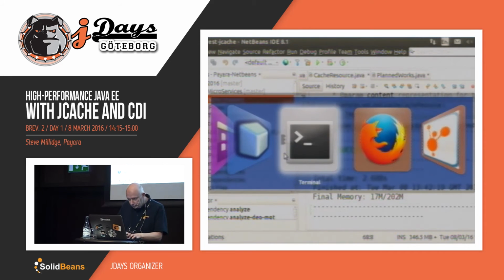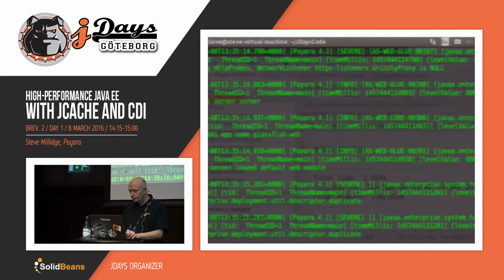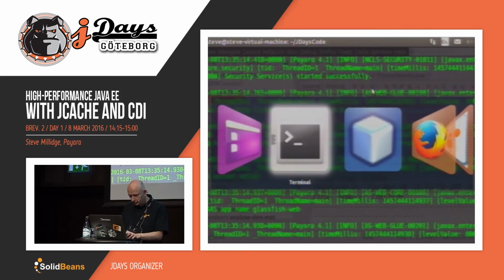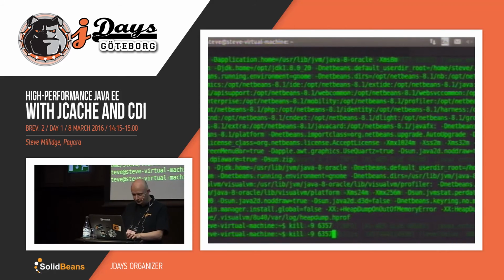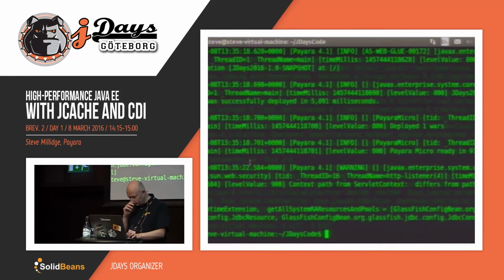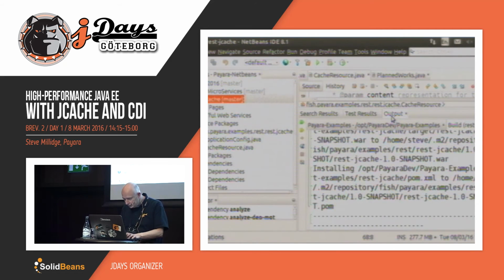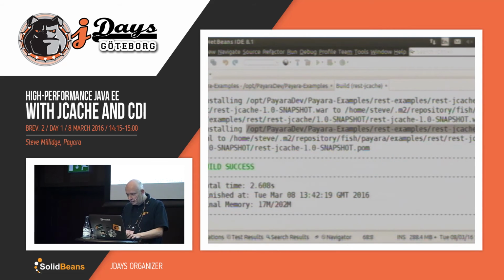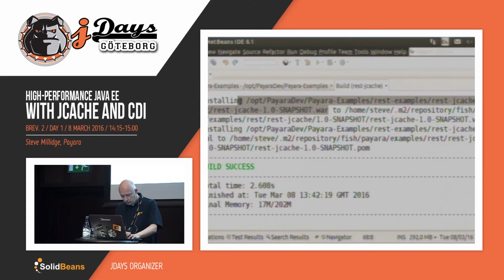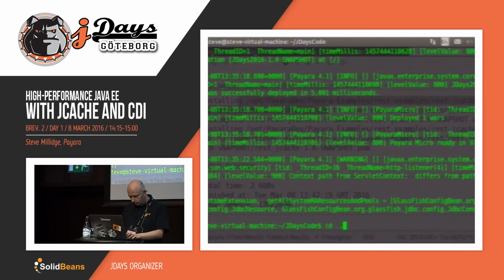I need to now find the right console. One of these had tabs on once upon a time, and on this resolution, I can't see the tabs. So I should have built that application. We can possibly see that the application is on that path. Basically, there's the WAR file. So if I run that, in the wrong window.